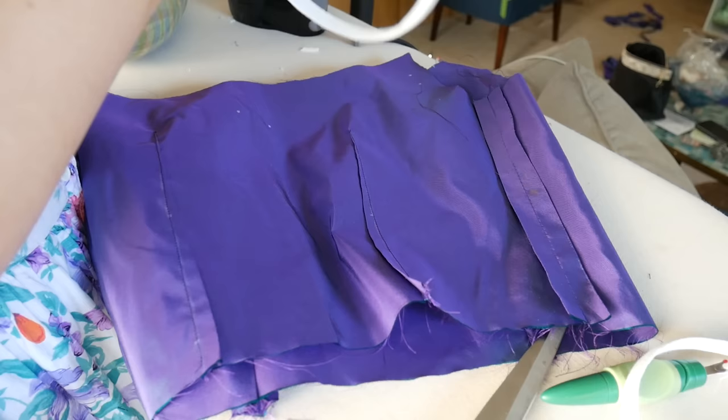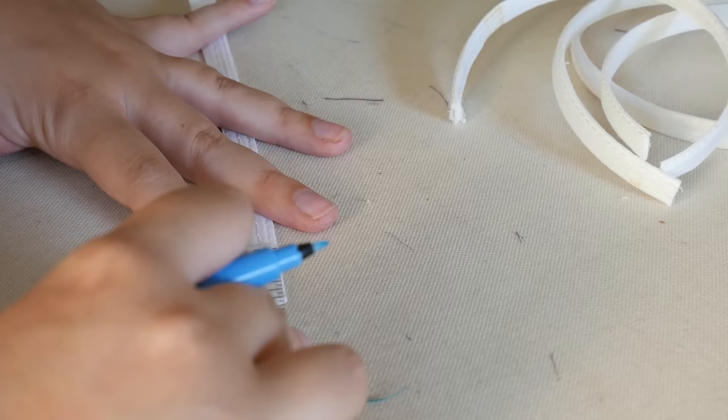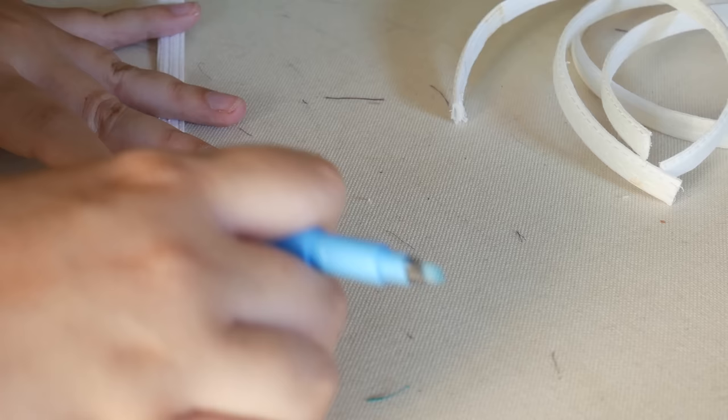I am using this boning that my friends picked me up at a garage sale, technically featherweight, but it's definitely old and there is a little bit of, I think, water staining. After I cut these, I'm measuring 7/8 of an inch and marking, which is what the instructions say to do. This mark is to show where I actually want to cut the boning and then leave the encasing further along.